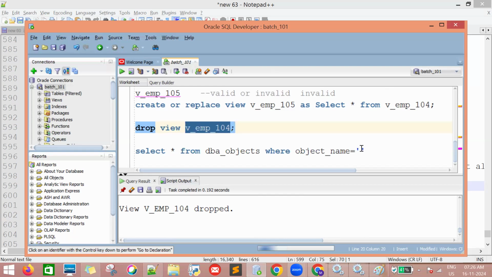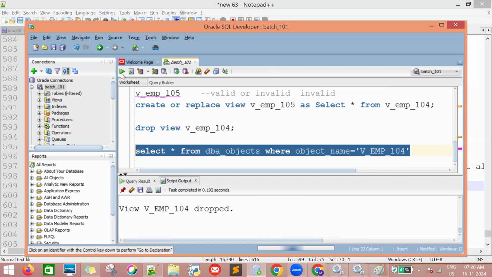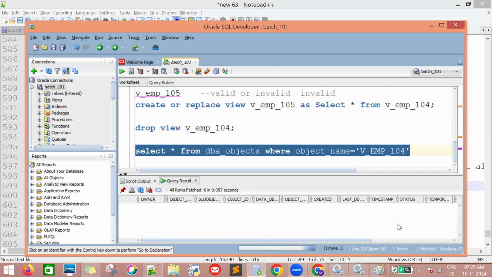If you drop it, 100%, it will not be present. You have to put the capital letter, because Oracle data is case sensitive, as we discussed. So it is not there. No rows selected.